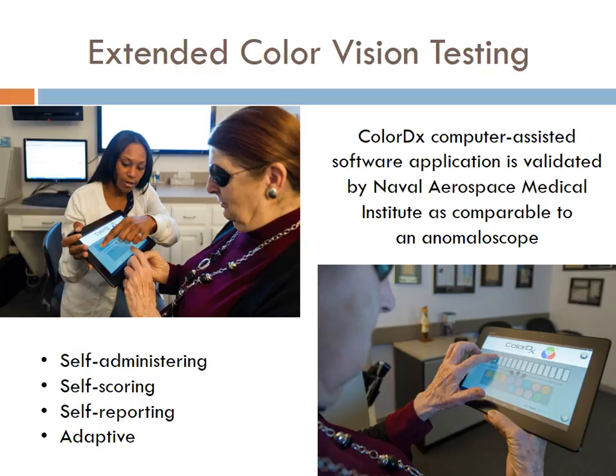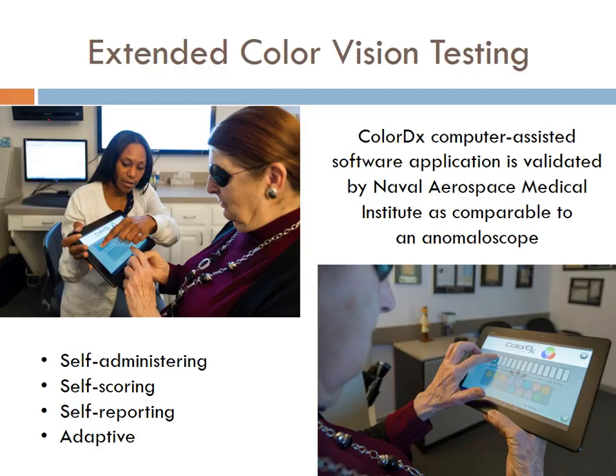I believe computer-assisted testing is the way to go for the future. There's multiple benefits: self-administering, self-scoring, self-reporting. These computer-assisted programs are adaptive. It's like doing a visual field test where, depending on how you respond, the instrument takes the patient in a certain direction. So if you miss the first 3 or 4 plates on the red-green, it's going to give you more red-green tests before it goes on to the blue-yellow. So it's adaptive depending on how well or how poorly the patient is doing on the test.